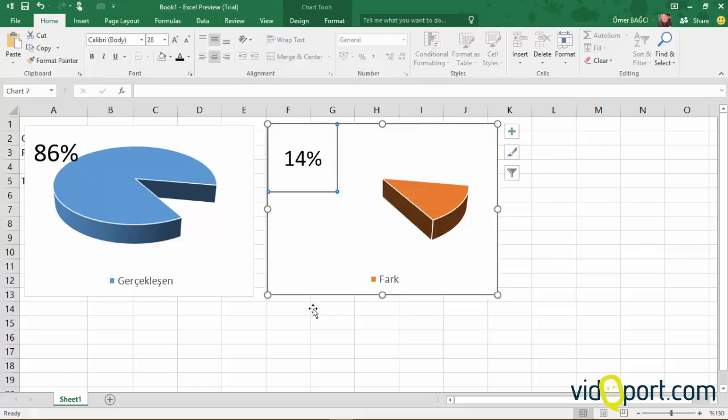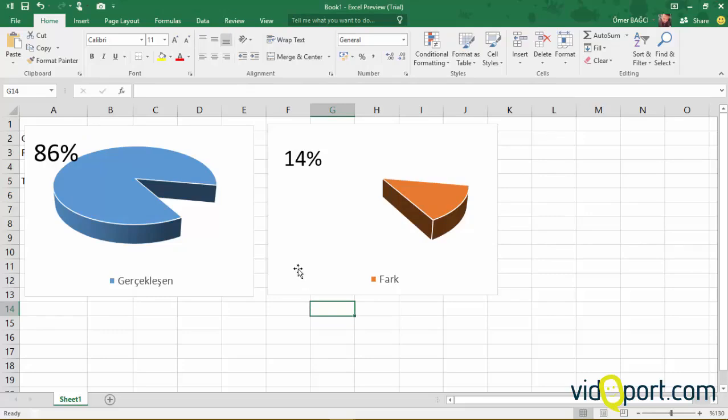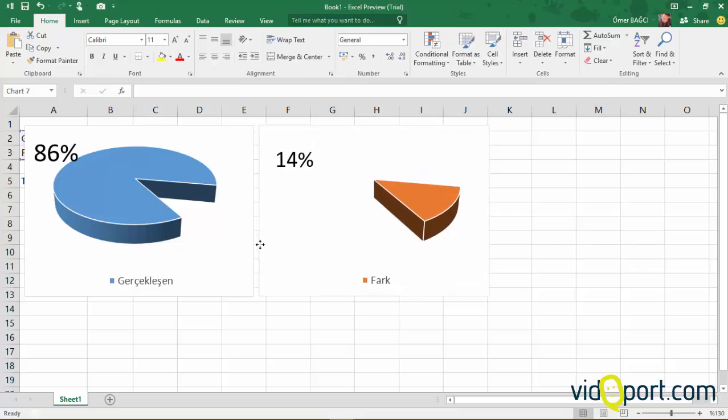Yes, you can create charts like this. We made two separate charts from a single chart, and they are presented as two separate charts. It is also possible to add them to slides or save them as a JPEG image.